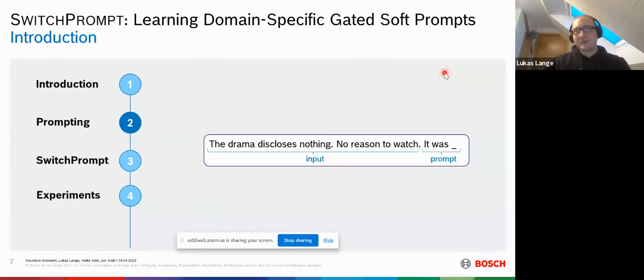So the most important method that we rely on to solve these questions is prompting, because prompting has shown great performance in few-shot training. And I assume everyone is more or less familiar with prompting, even though you might not know directly the term prompting itself. I mean, lately there has been this chatbot hype, and all of you, of course, have played with ChatGPT or whatever model. And prompting, as you can do in ChatGPT, works also for other models like BERT that are way smaller. But the answers, of course, are not that chatty.